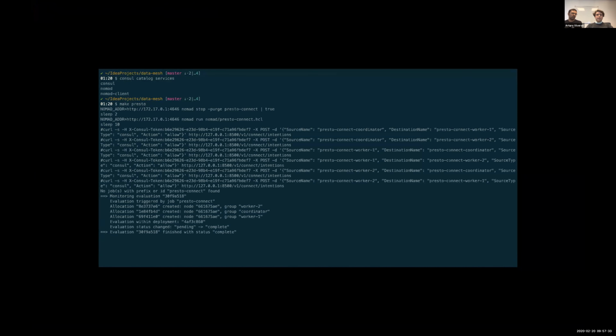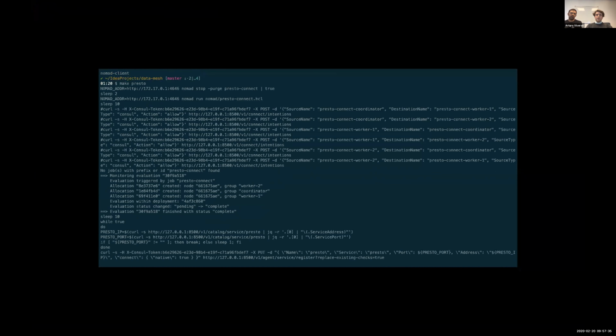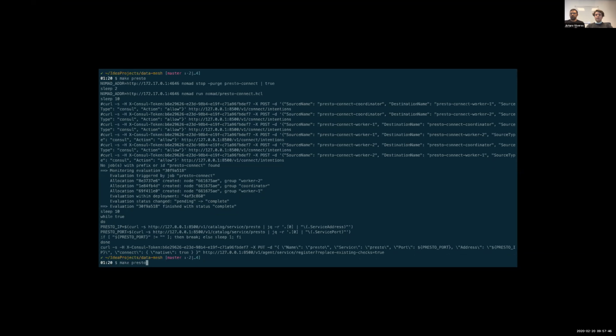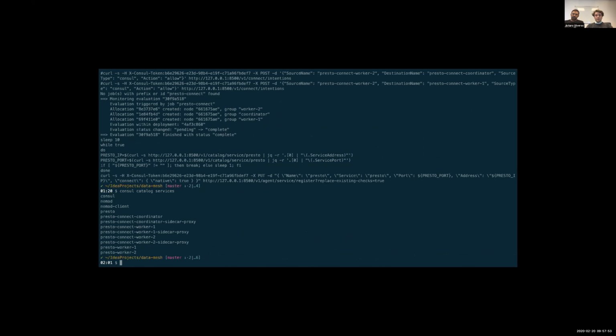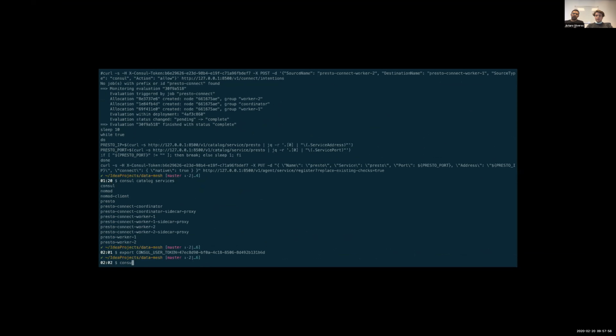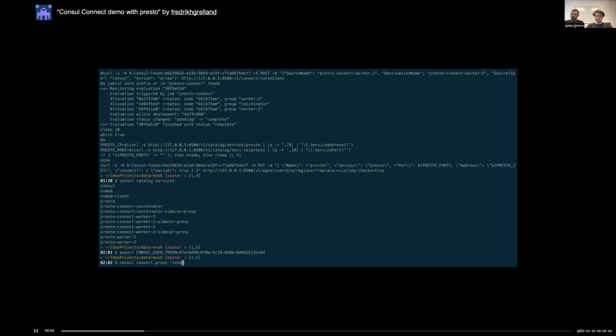It is an ACL-enabled Consul that's running in deny mode. And therefore, token policies are needed for any interaction. So what you see here is just me creating all of that. There's a lot of things on the screen. And I'm just showing that we are now able to connect to Presto. Consul shows Presto being a part of the services.